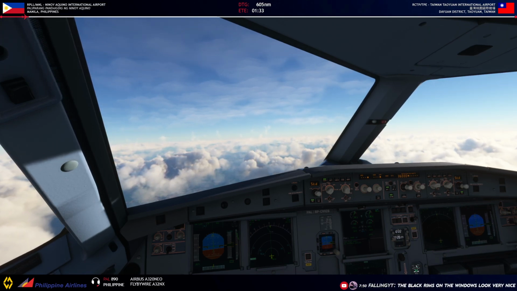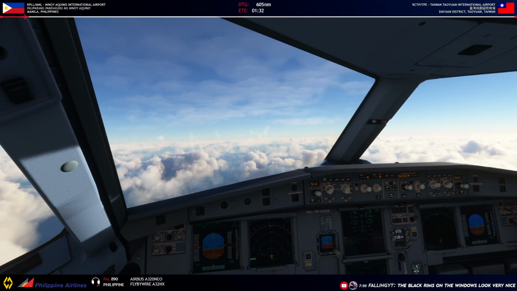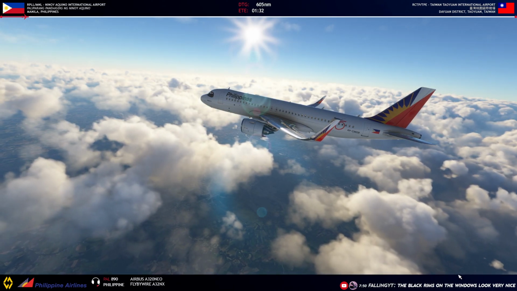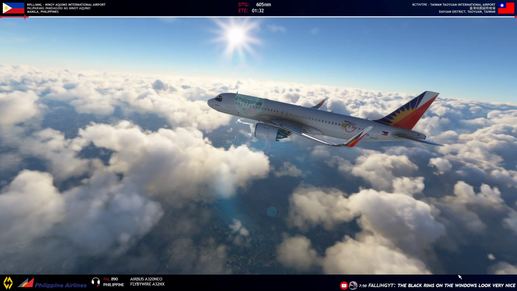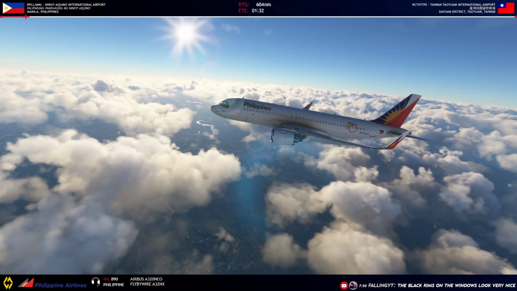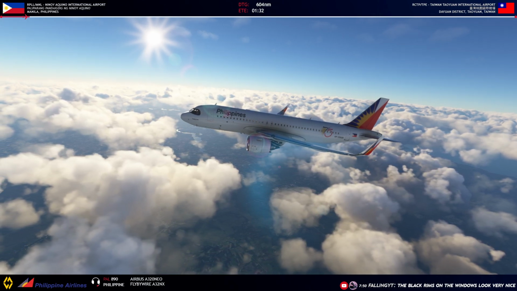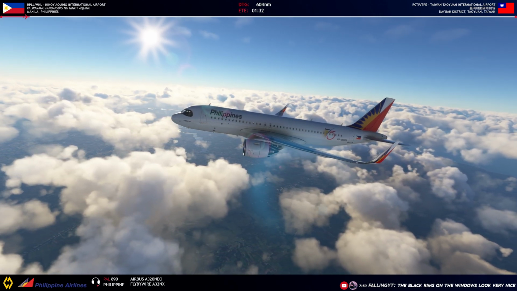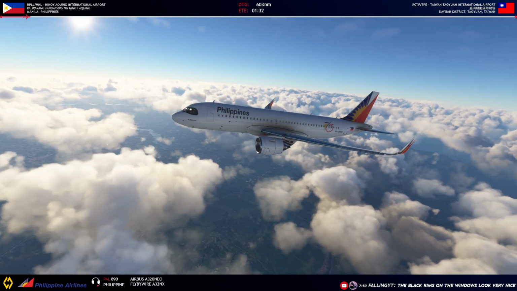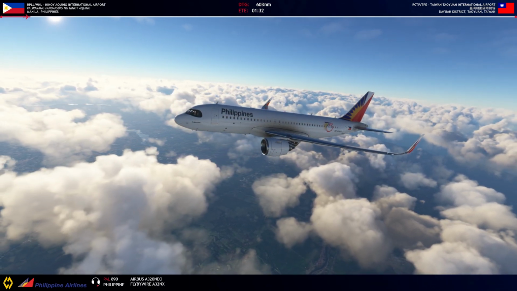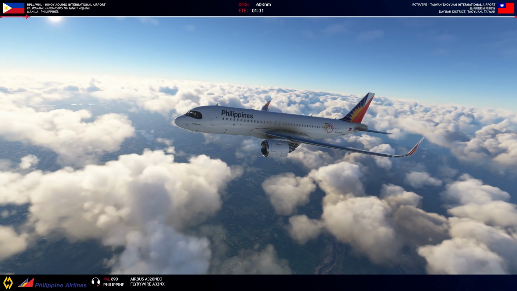Oh yeah, with the raccoon mask on this one. Yep. As you can see, it's the 75th anniversary Philippine Airlines livery. With the raccoon mask, there's also one without the raccoon mask.